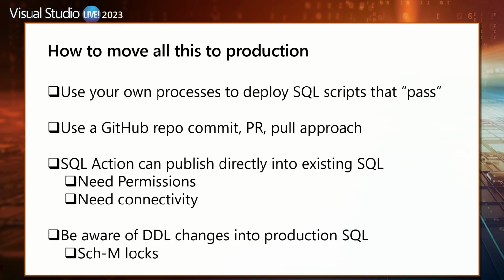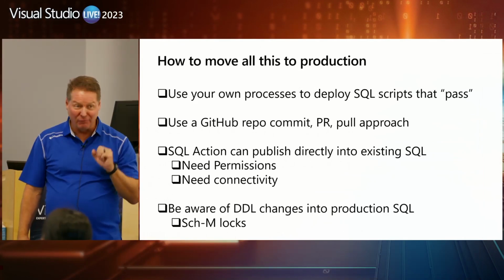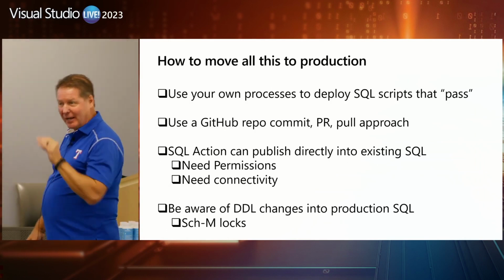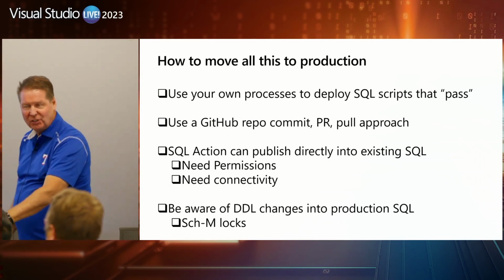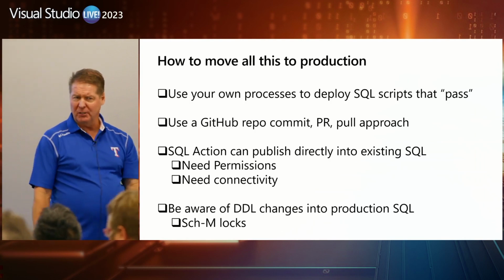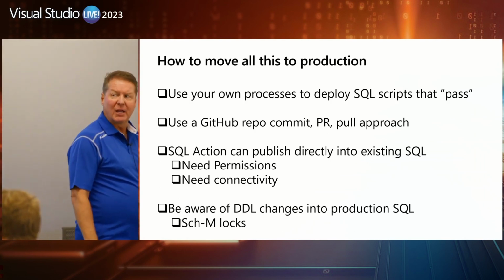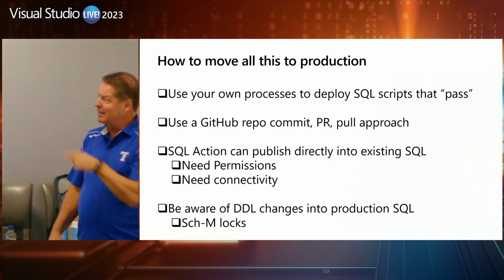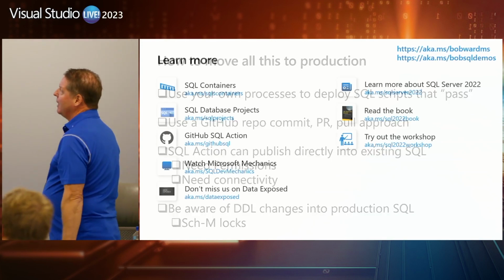It could be an existing SQL somewhere in your environment, or it could be in the cloud. And then this one, be careful. If you're publishing DDL changes, table changes, index changes, things like that into production, you could block your application. So be careful when you go through those processes of making table definition changes, column changes. Stored procedures are not typically a problem, but those table changes, index changes, things like that, could actually get you into trouble.